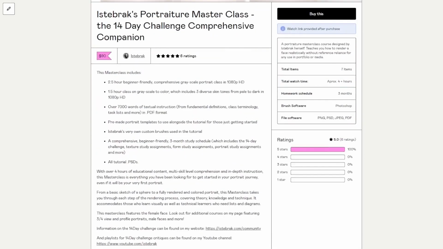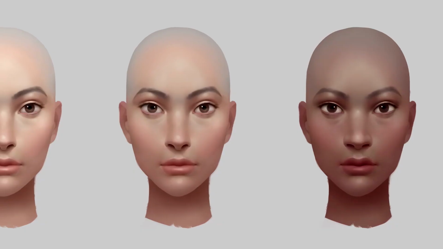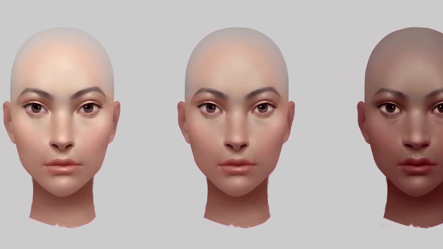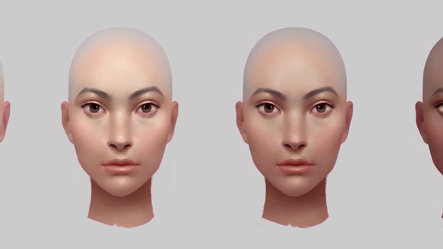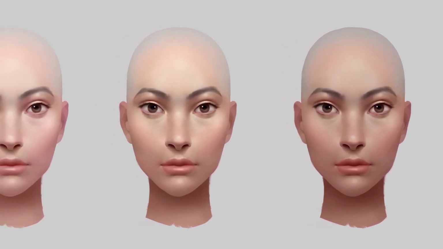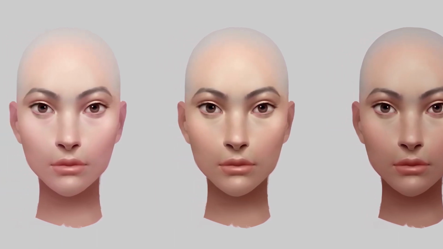If you're a visual learner, this class is for you. If you're a technical learner who needs lists and a clearly mapped order of tasks, the companion text does just that. Every possible brushstroke you need to know for the portrait is listed for you and explained for you in the video. The type of universal portrait that you learn how to paint is applicable to all media. It's an excellent foundation course, an excellent foundation portrait for anyone in art school trying to perfect their fine art portrait skills. It's great for those who aspire to paint more skillful portraits in general, for splashes, fan art, personal art commissions, or developing a hybrid stylized art.